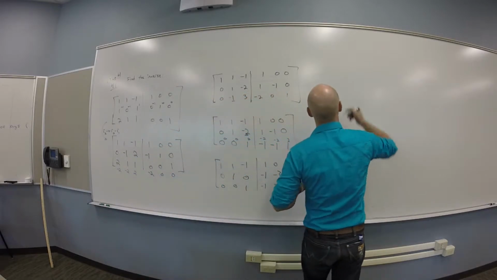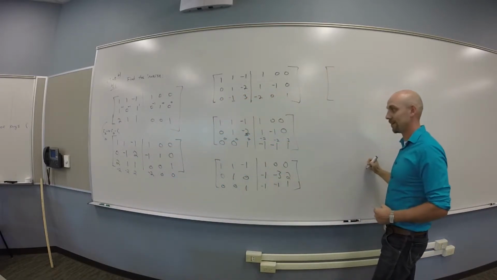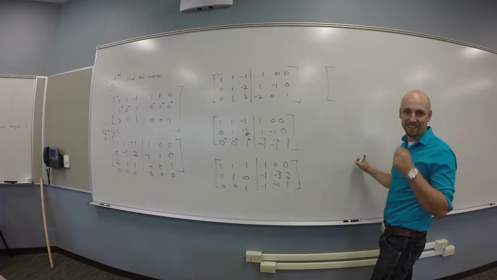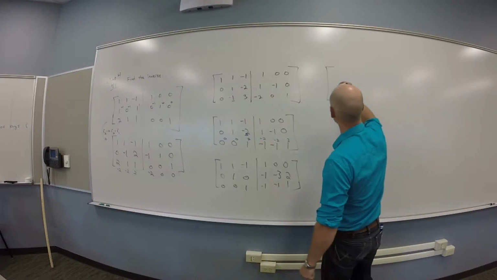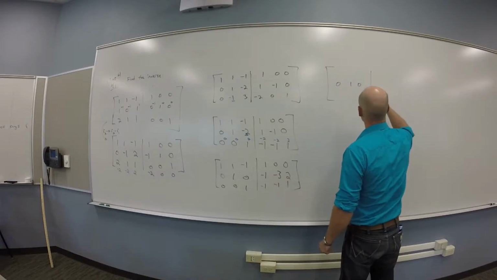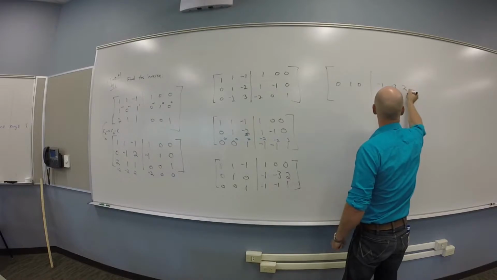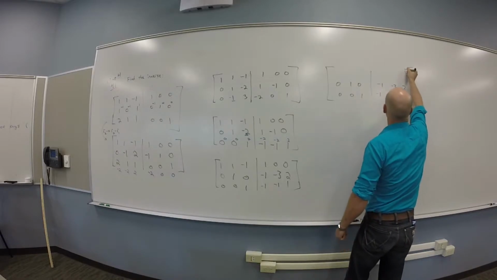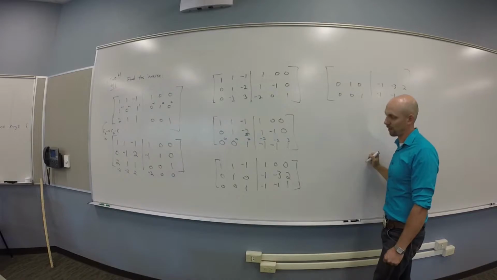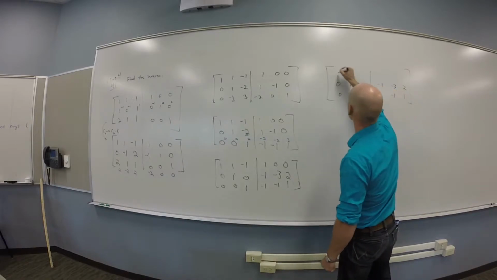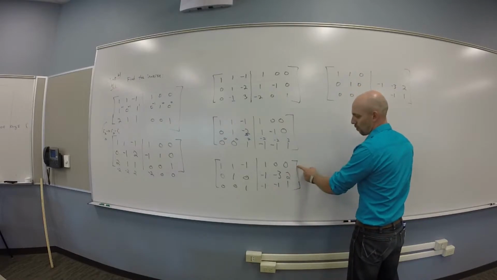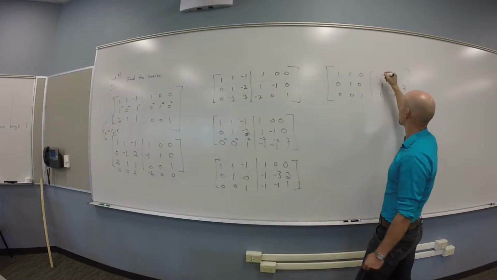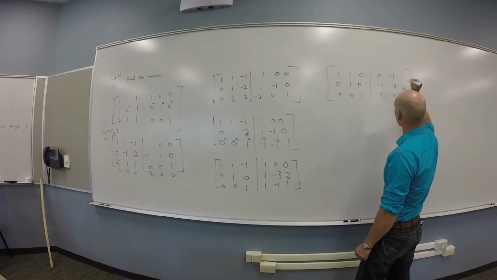Perfect. Okay, so now, big moment. I'm going to change row 1 for the first time in this whole process. Right? So I'm going to leave the other two rows alone. So the second row is 0, 1, 0, augmented by -1, -3, 2. And the last row is 0, 0, 1, augmented by -1, -1, 1. And the first row becomes what? 1, 1, 0. Okay, so you're adding row 1 and row 3 together and then putting it in row 1. And then here you get 0, -1, 0, -1, 1. Seems legit.